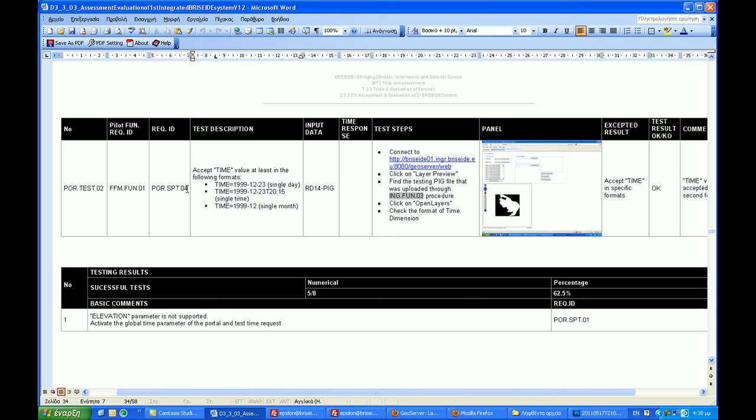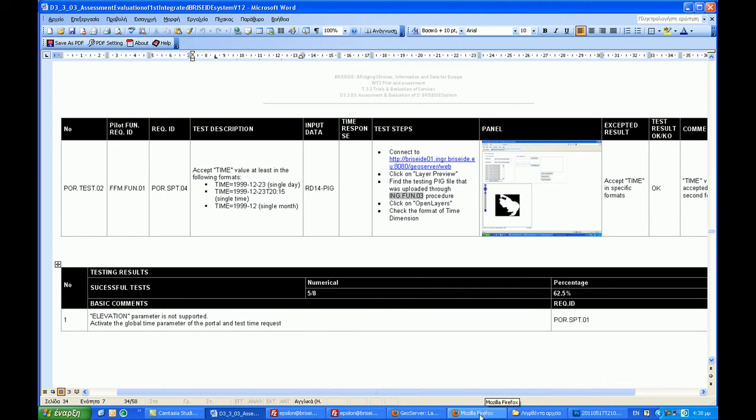So I proceed to por.spt.04 testing, through which I want to check the time resolution of our dynamic dataset, if this time value follows at least one of these formats.